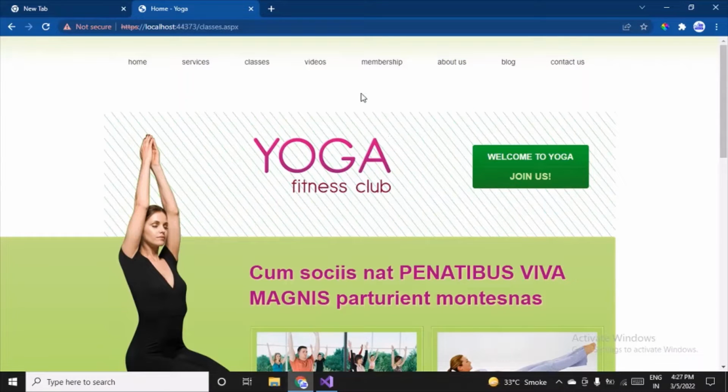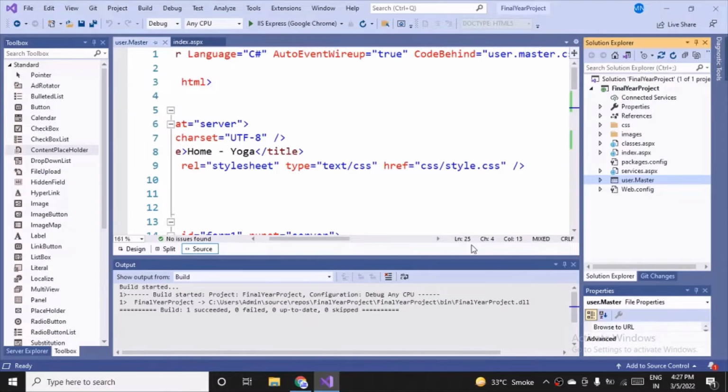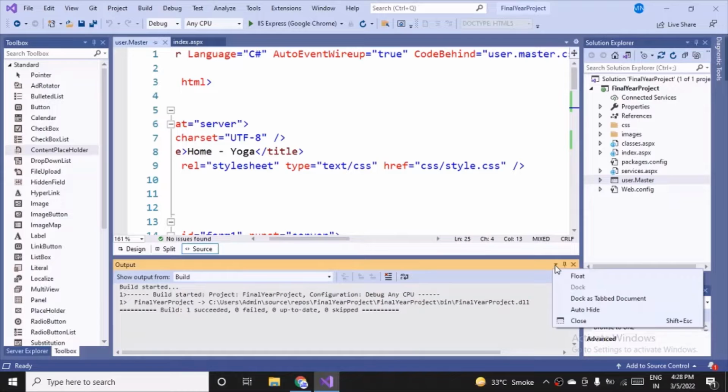So what you can do, as you all know now, this navigation bar, this header part belongs to the master page. Go to the master page, remove any one of these options, and instead of it just put the login part. So I'll just remove this block. Let's see. Coming back to the project, master page, I'll close this output window here.